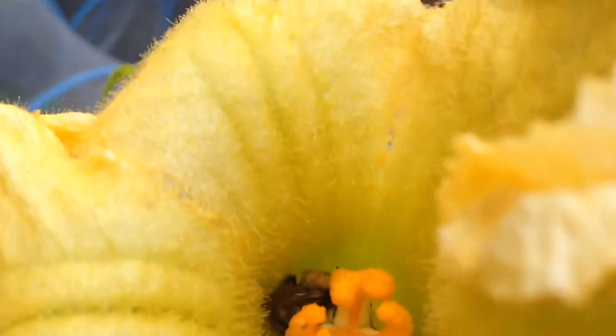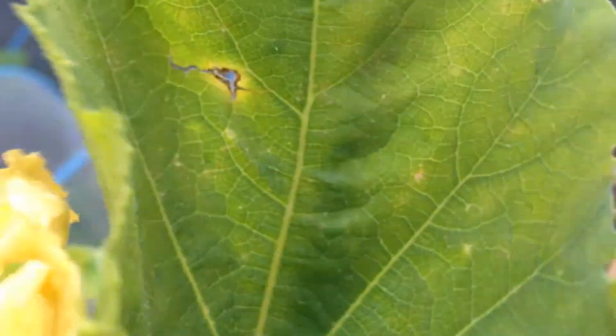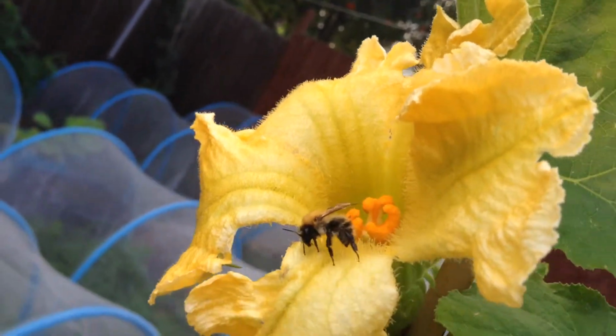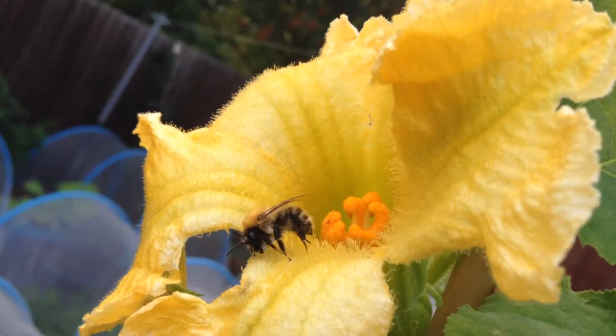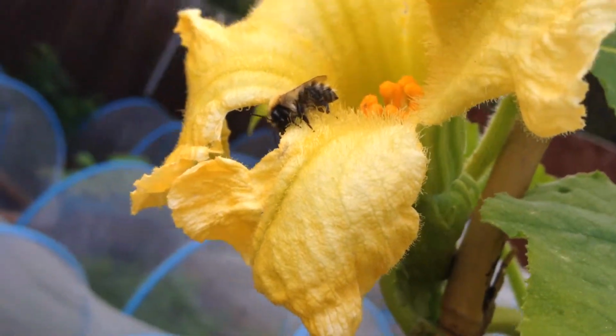You can see there's like a bee or something inside this. Can you see that, folks? I'm just focusing on that. It's like there's a bee inside there. It is as well, folks, look. Oh wow, look at that. Amazing, I just disturbed a bee. Not often you see that. I guess it was having a little snooze, and I've just disturbed it.